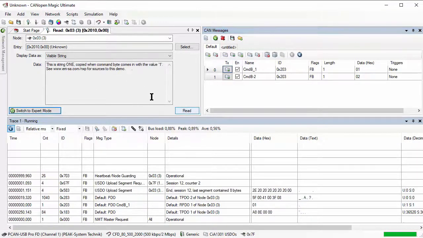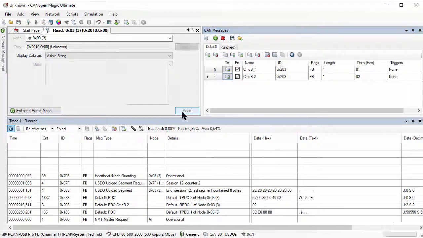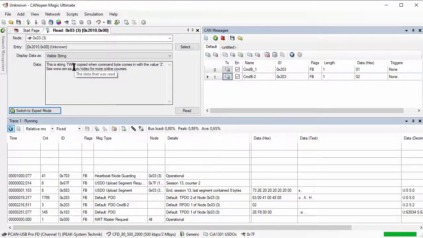So read, yep, it says this is string 1. And if I transmit the 2, did I? Oh, yep, there's 2, 3. If I read it now, then it says 2. So that was just a quick modification to also show some correspondence to changing command bytes.